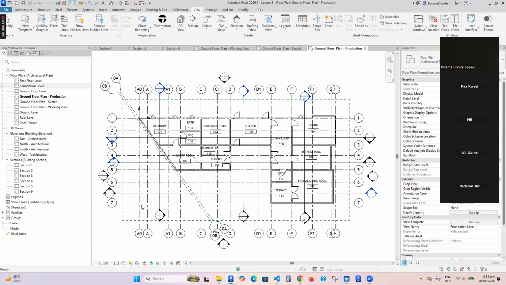Because I want to do sketch design, I'm not only doing production drawing. I can use Revit to do a sketch design scheme and present it to the client. And I can also use Revit to do production drawings for permits. So my duty is to teach you now how to do the sketch design and then how to produce production drawings. So that's where we are now.